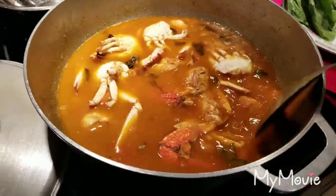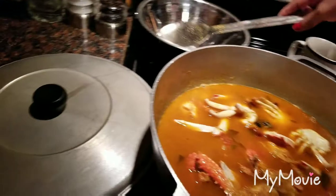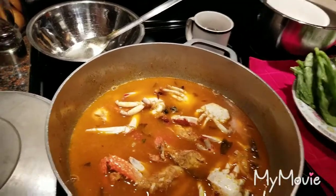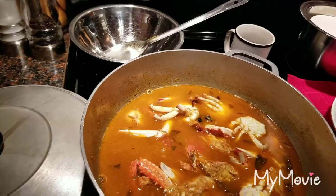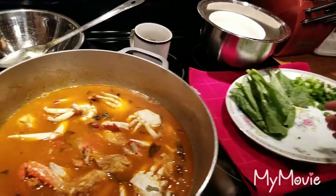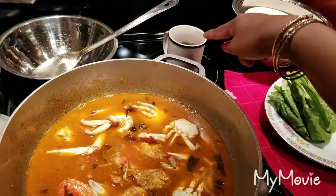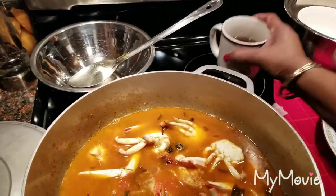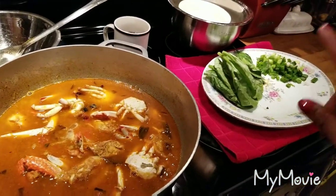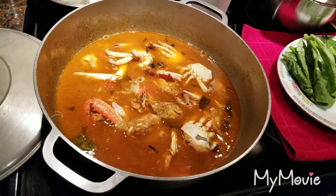I changed the way I eat and I lost a few pounds. When this is almost finished, we'll add the poi bhaji, Thai basil, and scallion — I like adding greens into my diet now. In a couple of minutes I am going to add my tamarind water in there. When I add the spinach, Thai basil, and scallion, I'll show you guys after that. We'll let this cook for a bit.